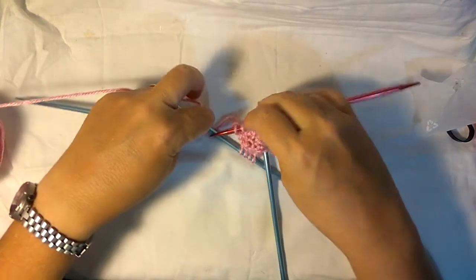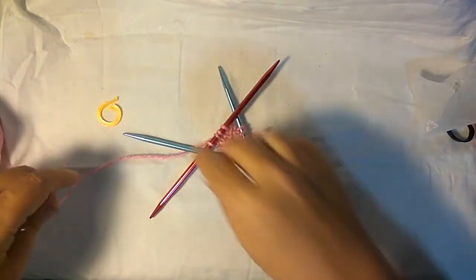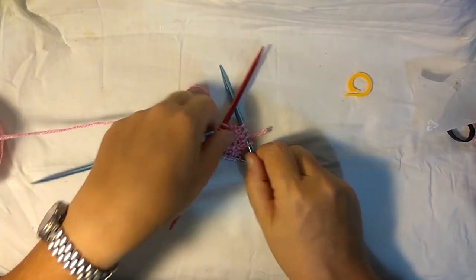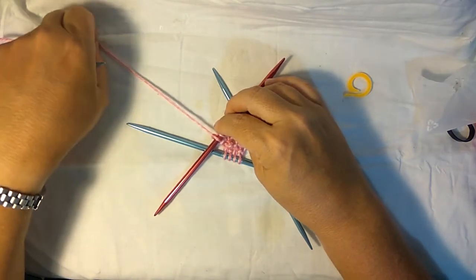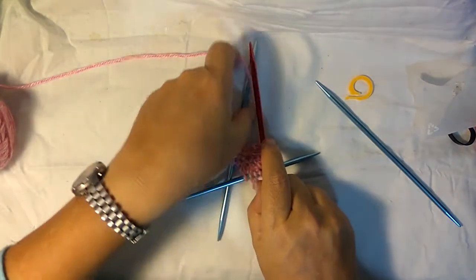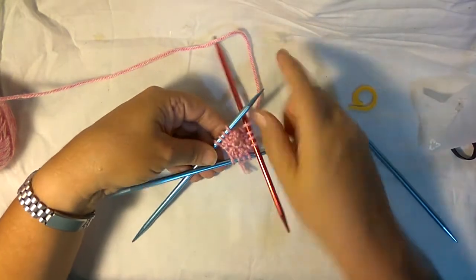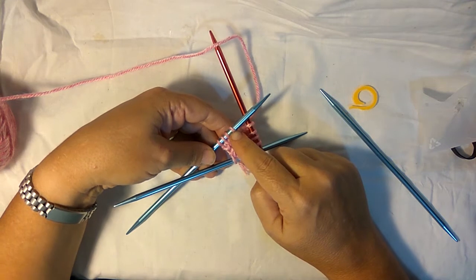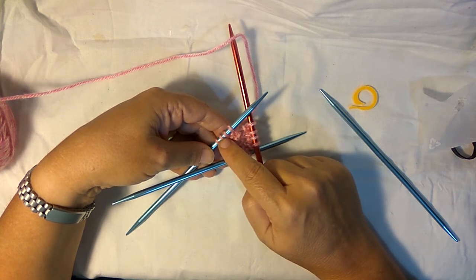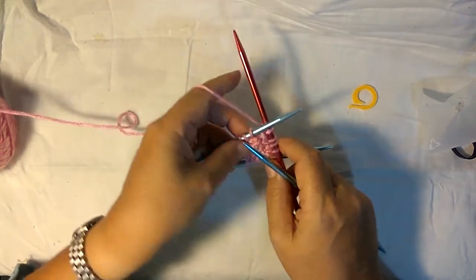Okay, for the next round you're not really going to need a stitch marker because it's going to be an increase round. You only really need the stitch marker for a knit round, we'll call it. This is an increase round. Just turn it so we can start on the next one, which is this needle. We are going to do 2 knit stitches in the first loop, then a plain knit, then 2 knit stitches, and a plain knit. And we're going to do that all the way around.